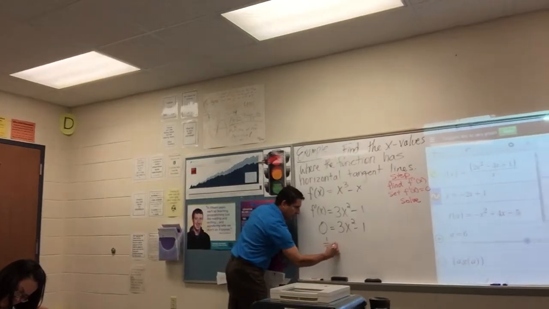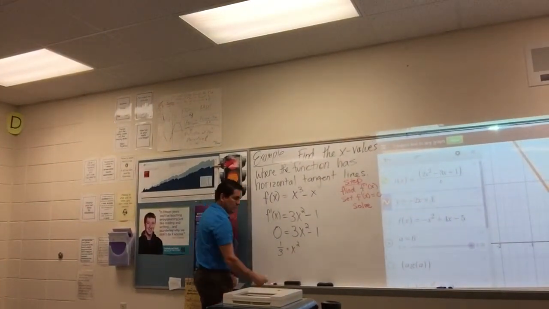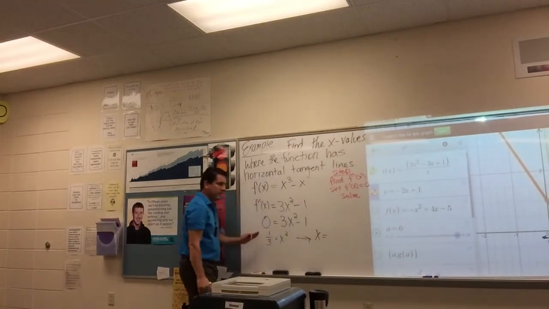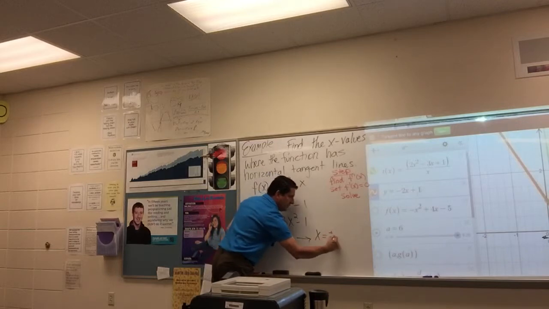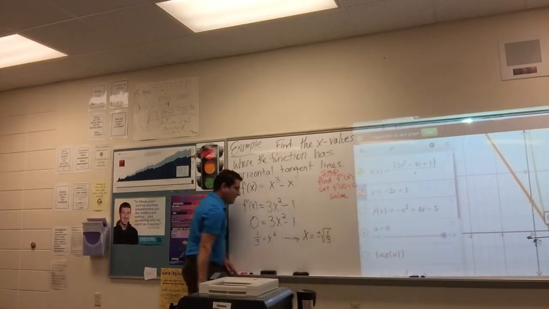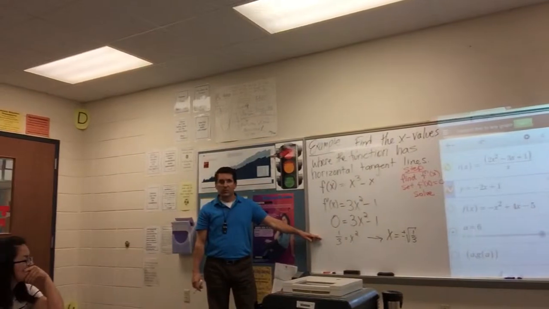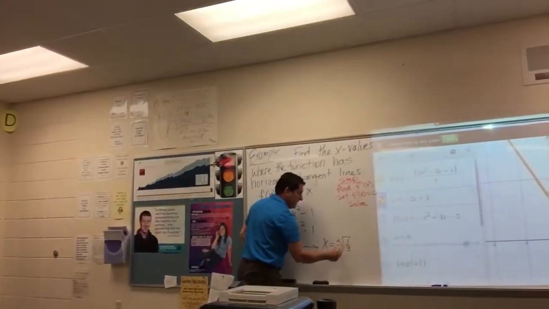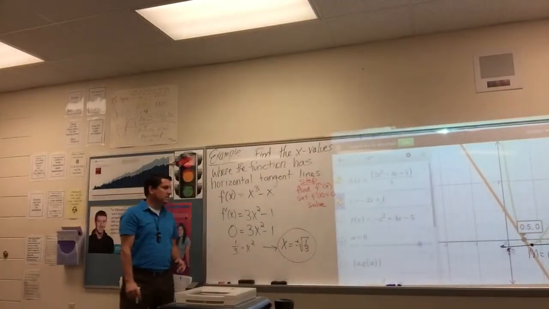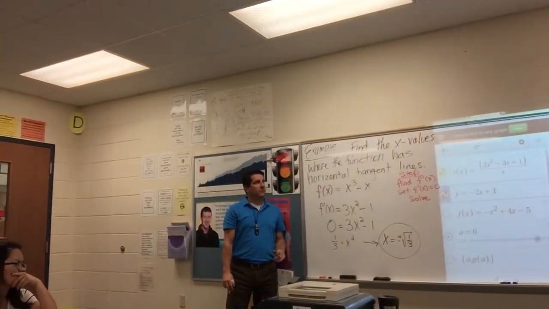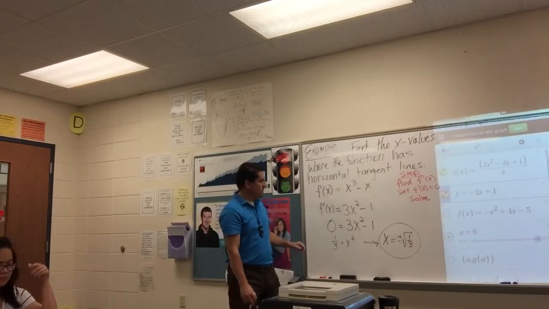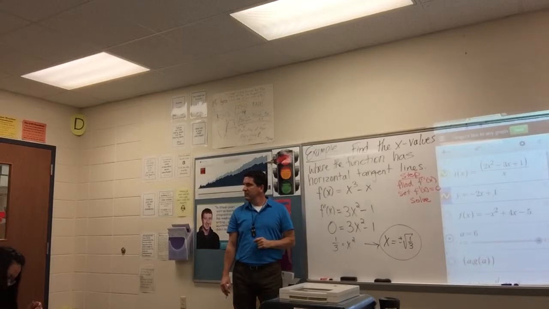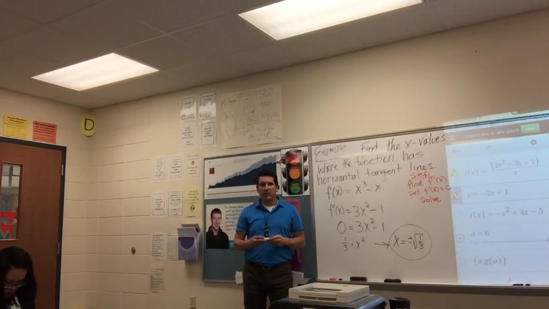So this becomes 1/3 equals x squared. And then when we take the square root of it, we get two numbers. Because we're solving the equation, it's plus or minus the square root of 1/3. You can simplify it if you want to. But this one has two places where it has horizontal tangent lines. And we're going to run out of time, but we could just graph them and show that at those two places, that's what the value is.